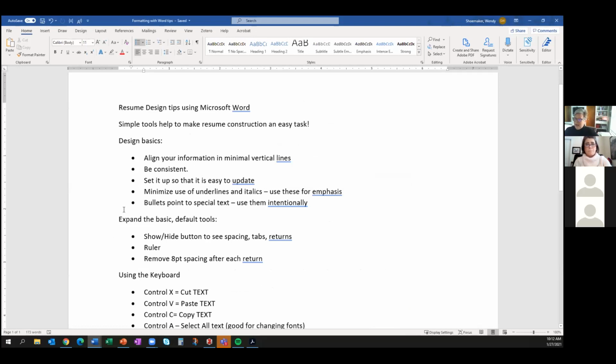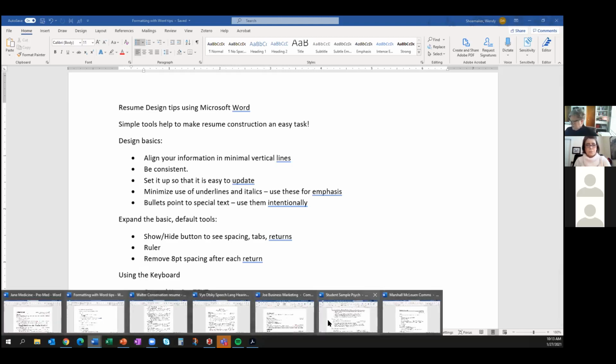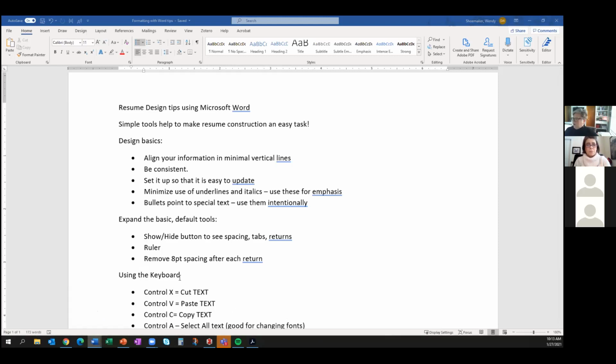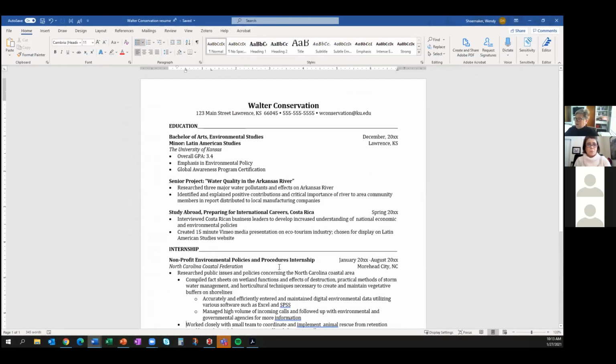Also, you know, the idea of underlining and italics, use them sparingly too. It's probably not a good idea to use underlines frequently, because then all of a sudden, have you ever looked at a document that it's all italics, or it's a lot of italics, or a lot of underlining? It's a mess. You know, it's kind of noisy. And the reason why you liked Walter Conservation is it used those really sparingly. Okay, so if you look here, let's go back.